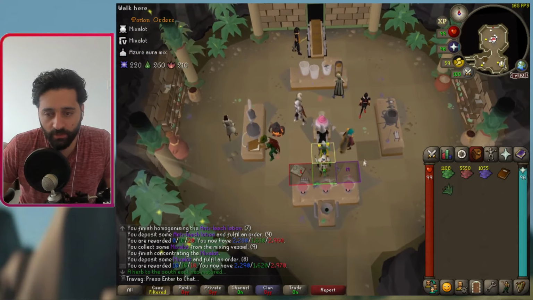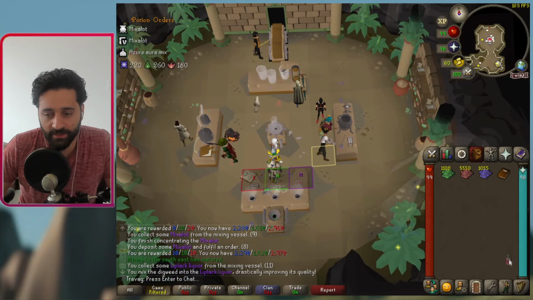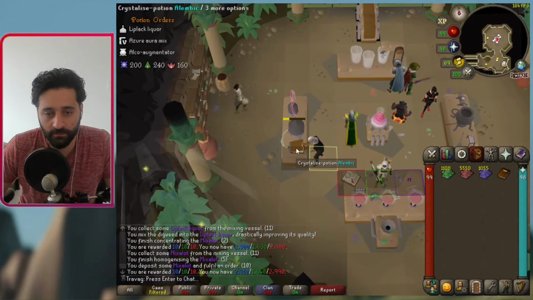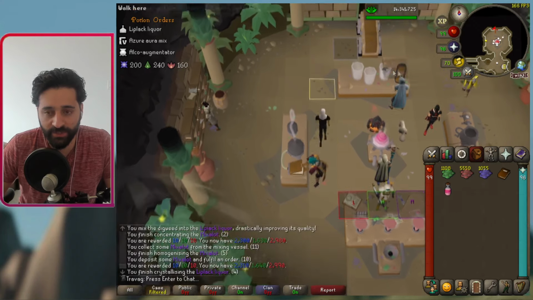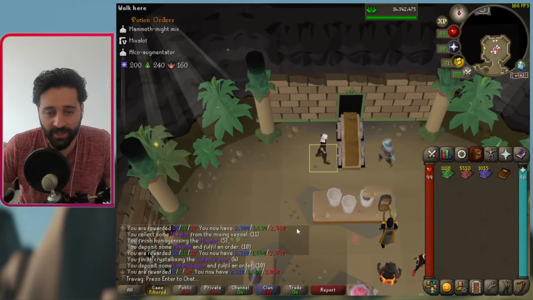I don't have this as an order right now, but we want to put it on a lip black liquor like this, and now we can see that it's enhanced. So we got our lip black liquor now, and it wants us to crystallize it. Okay, and now we got it, and now if we inspect it, we can see it's been improved. So when we turn this in here, it's going to give us double the amount of points, and XP, by the way. That's what you got to do.